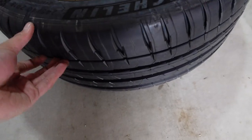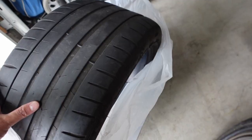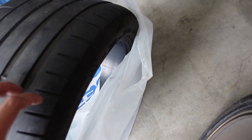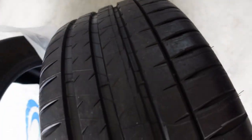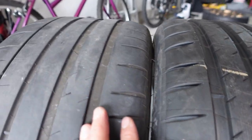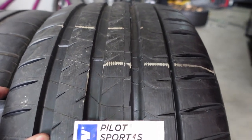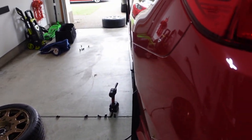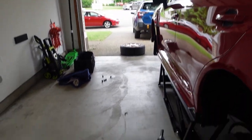You can see how thick these are compared to the old ones. Yeah, here's the old ones. I kept two of them. The other two were shot, but these are, I mean, they're not too bad just compared to the new ones. You can really see a difference in tread wear. So I think I'm gonna give these a quick rinse and then slap them back on the car. And yeah, I'll see what else the day has in store for us.